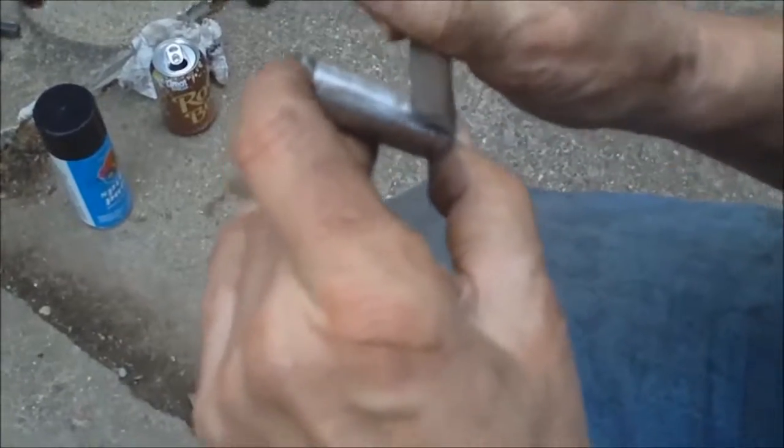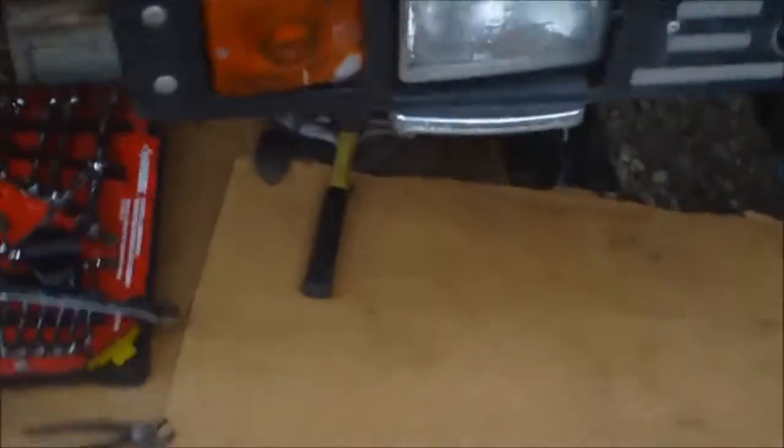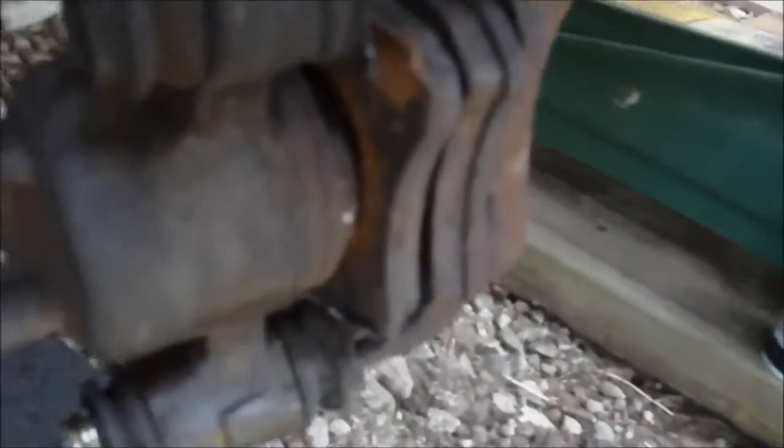So we're going to try and do that. We got one out, and we're going to try and get the other one out. We've got PB Blaster on it now to try and unseize it, but it is really, really in there. So that's why the brake pads are good, but it was wearing on one side because it wasn't floating. It was only pushing on one side of the disc.